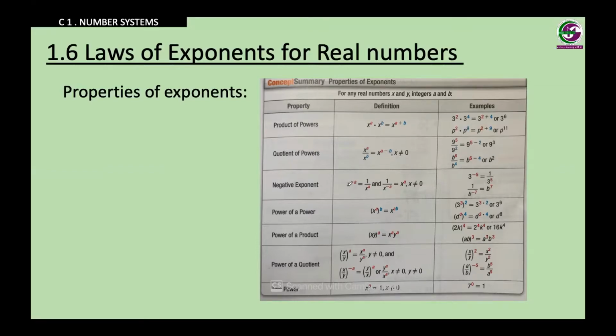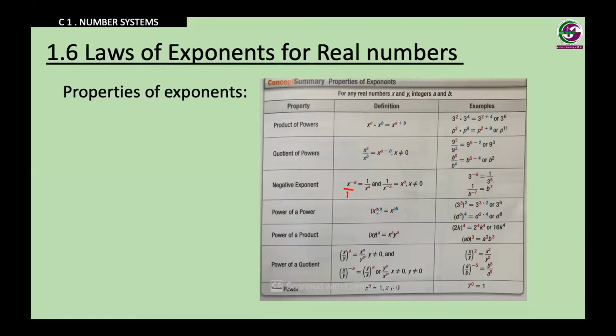Now, when you have a term x power negative exponent, if you have a negative, nothing, you can just take the reciprocal. X can be written as x by 1. What's the reciprocal of x by 1? 1 by x. So the power a will go to 1 actually, but we don't write it because 1 power a is 1 itself. So 1 by x power a. Or the opposite. When you have a negative in the denominator, we will take it to the numerator by removing the negative sign. 3 power negative 5 is 1 by 3 power 5, and 1 by b power negative 7 is b power 7. In both cases, we are removing the negative sign. If it is in the numerator, it will go to the denominator, and if it is in the denominator, it will go to the numerator.